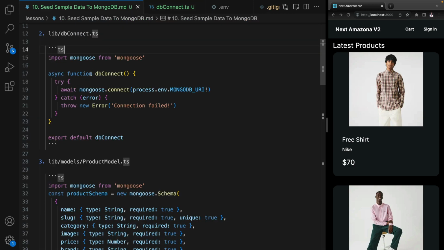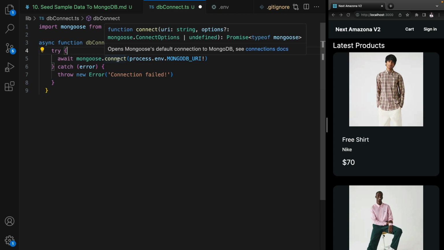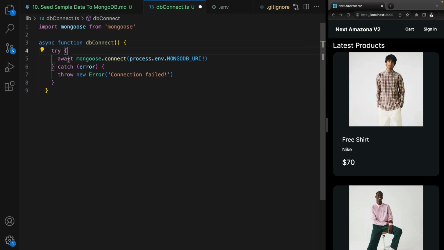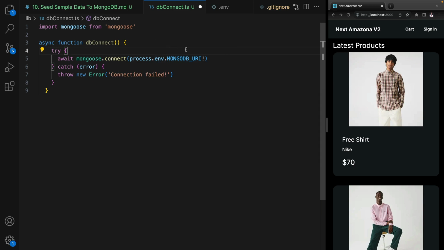Next step is defining dbConnect function as an async function. Here, I'm defining dbConnect function in try catch, call mongoose.connect as an async function, and pass the MongoDB URI from the environment variables using process.env.MONGODB_URI.